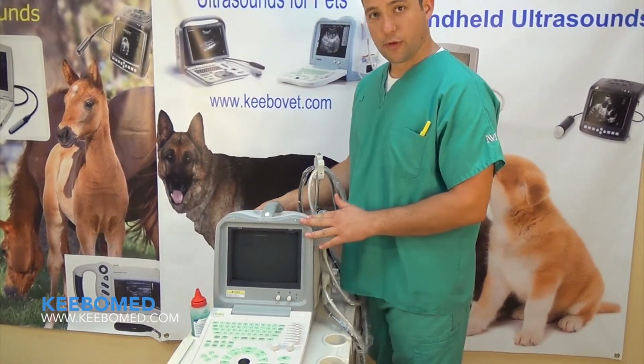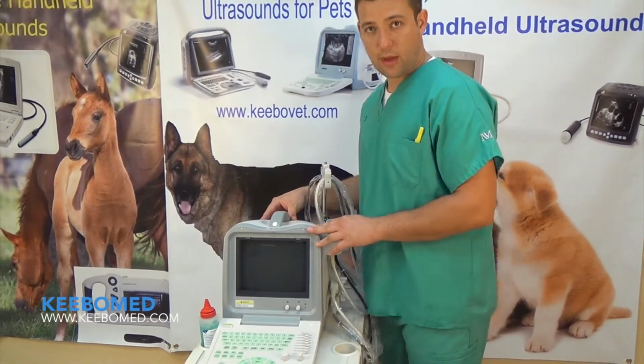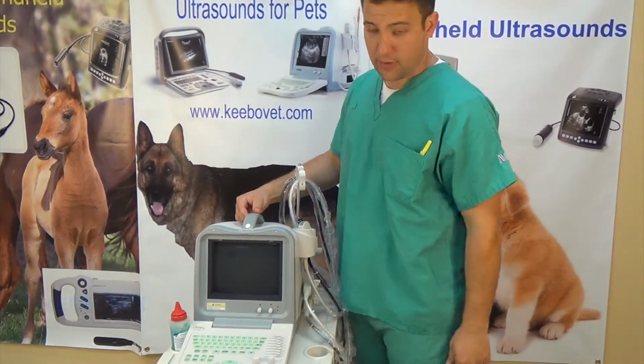There's a USB port for saving images and files. You can also hook this up to printers for printing images on site. And also you can save internally if you're out and about and can't print or save at the time.